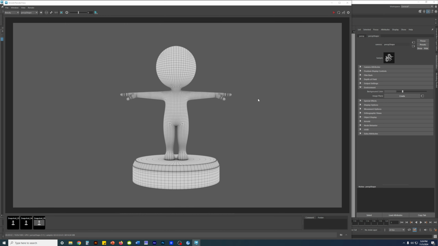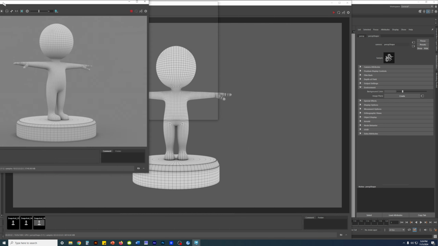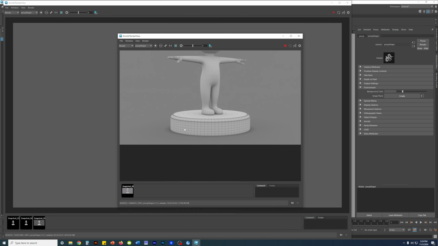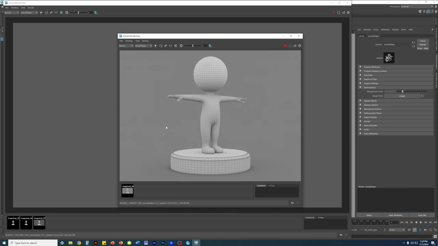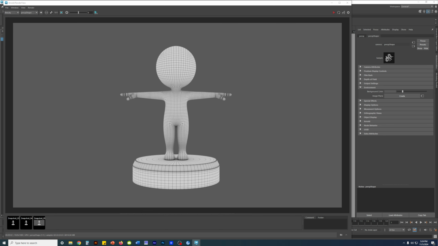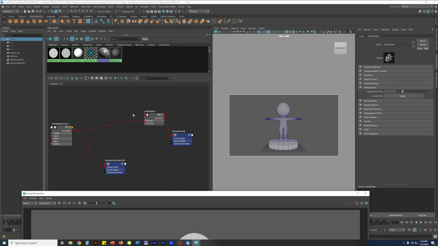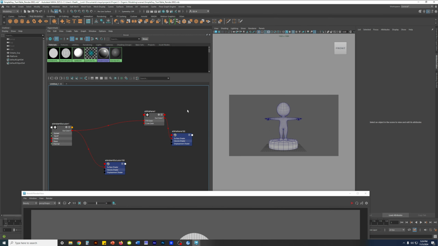Now, next thing is I want to introduce something called the AI shadow matte, meaning that for it to be able to catch shadows here, you know, mainly here, because right now there's no shadows, there's no floor. So what do I do? Well, first I'm going to do an incremental save.